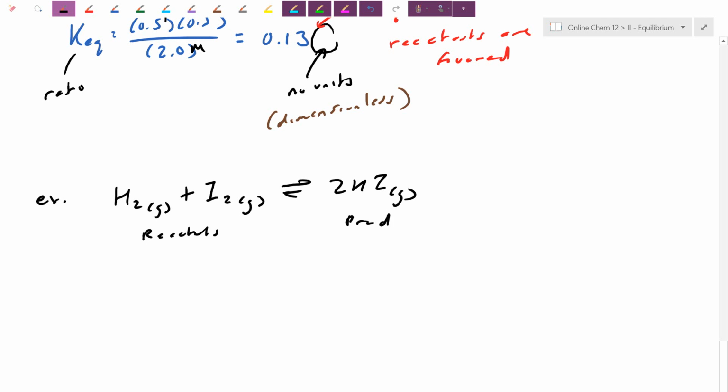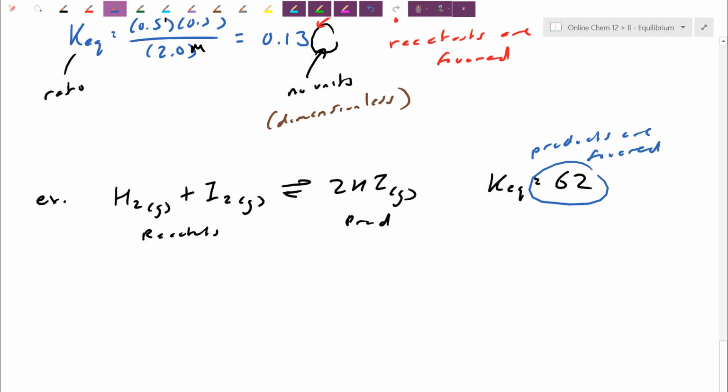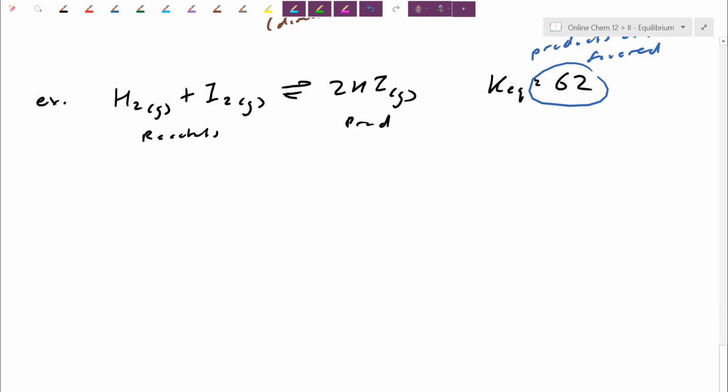This time, they're actually going to give you the KEQ value. I'm going to give you the KEQ value is 62, right? So already just purely from the number, you can say we're at a temperature where products are favored. We have a lot more products than reactants. That's what the size of that number tells you. So let's read through the wording of this question here.